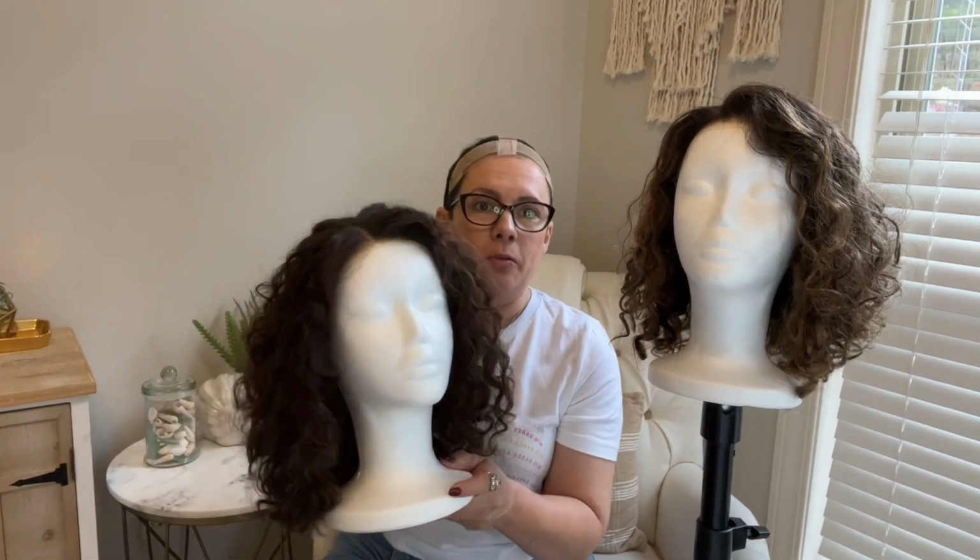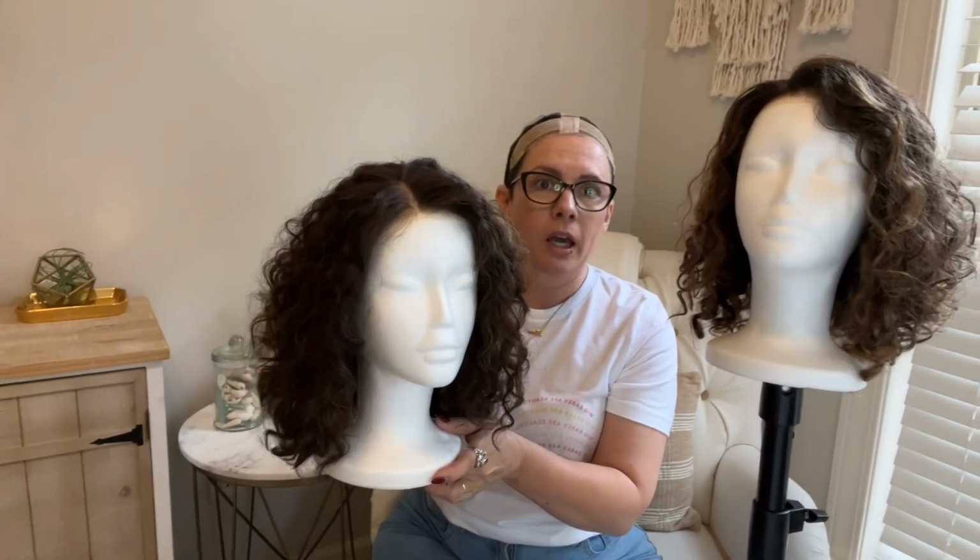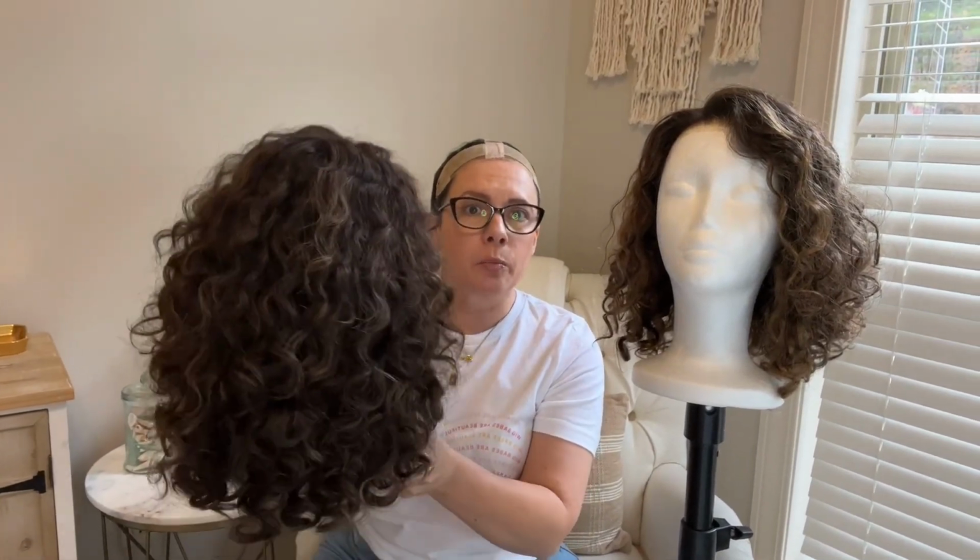Now, there's a lot of buzz around virgin Slavic. Why is it so expensive? Why is it hard to find? And so we'll talk about some of those characteristics and some of those things. But I also wanted to share my other option, or my other wig. This is a premium human hair wig that has been permed.